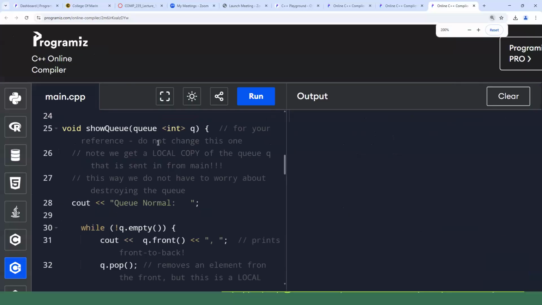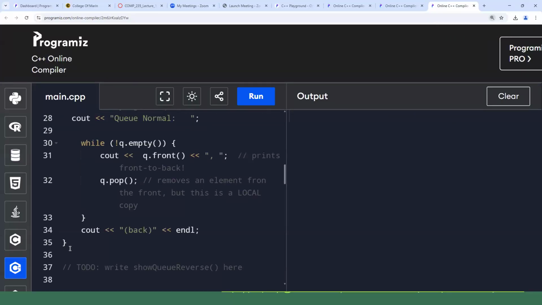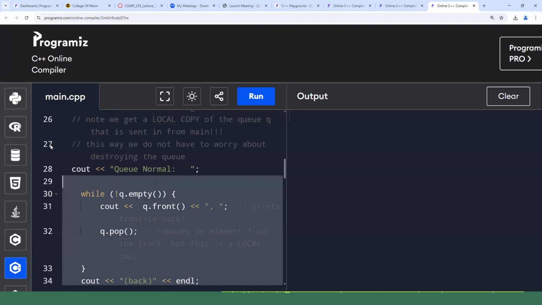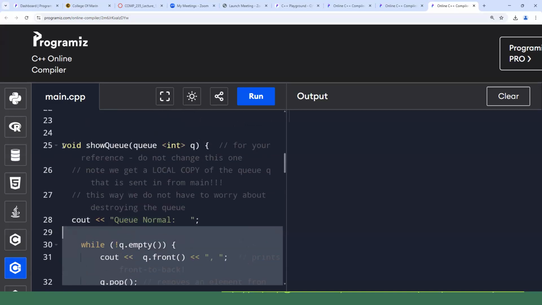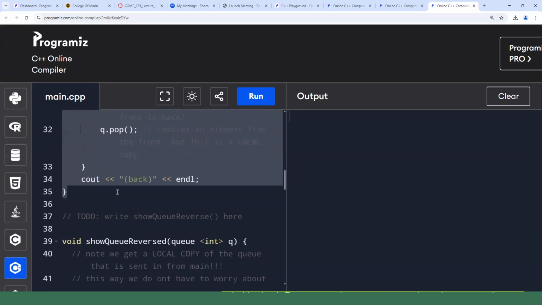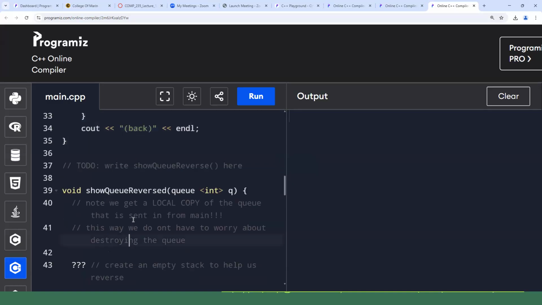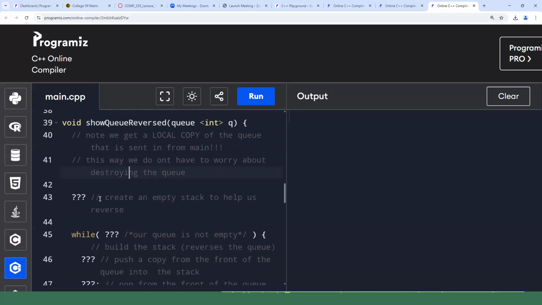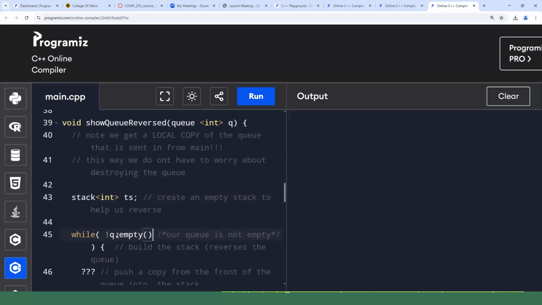Let me see if I can drop that size down just a little bit, right? So if I just copy this thing, like so. All right, we can do this. Create an empty stack, right? So we'll just say stack int ts, temp stack. And then we'll say while not queue.empty, like that.